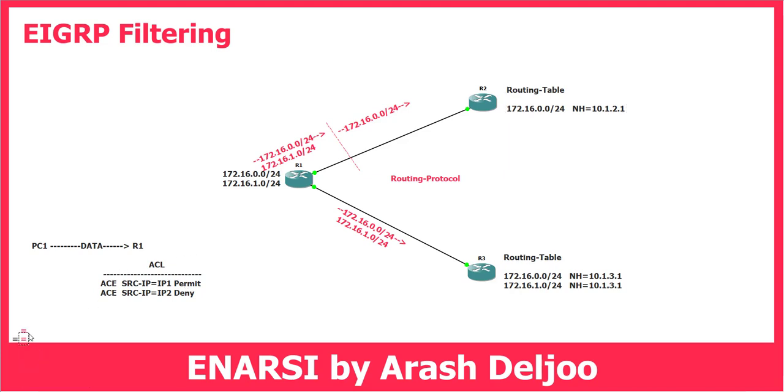Why should we filter a routing update? For many reasons. For example, one of them is controlling access to some networks in another router. For example, we don't want to have accessibility from router 2 to 172.16.10.0/24. Other reasons are reducing memory usage, reducing the bandwidth usage of the links, and some other things. This is the control for the administrator.